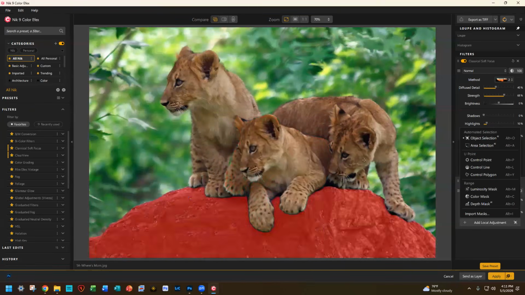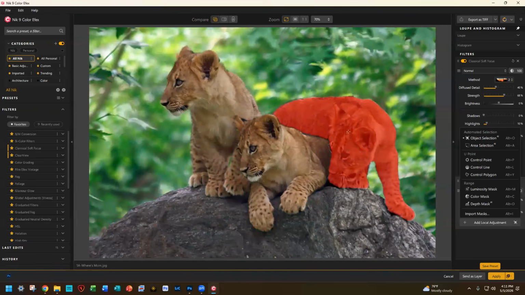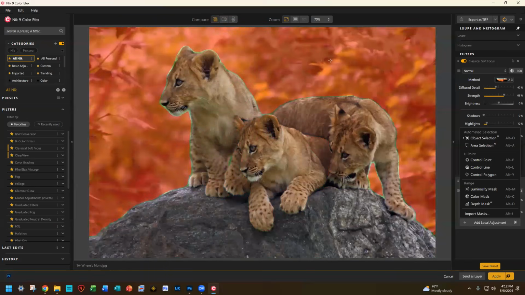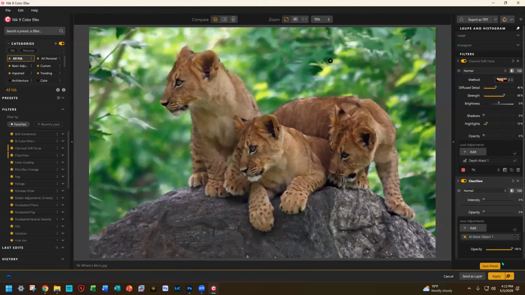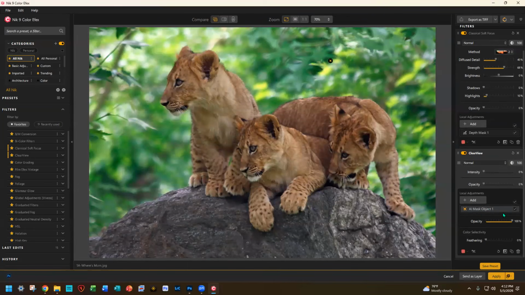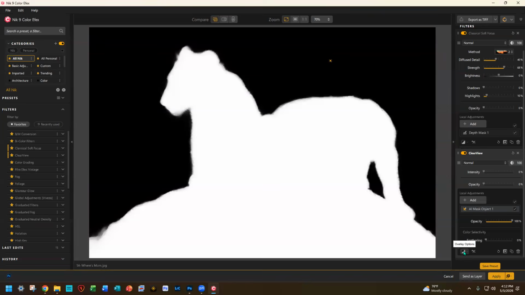And I'm going to click, it's actually going to be easier because if I go over the cubs, I've got to select them all one at a time. So if I select the background and then invert that selection, so we are on object mask number 1, this little icon with the black and white square, if you hover over it, tells you that will invert the selection. So now if I click that and I cycle through, you can see that we've masked out the background because we inverted it.